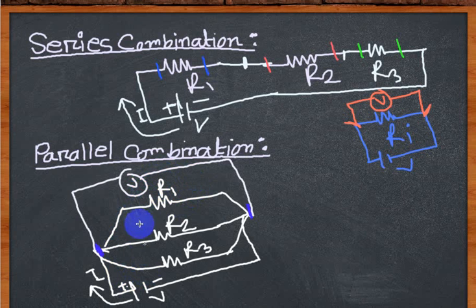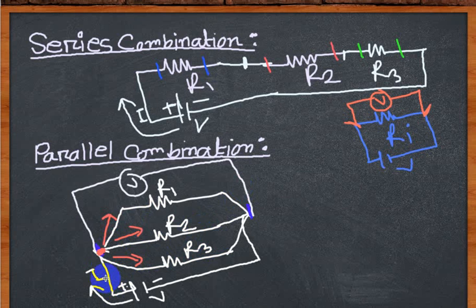But suppose the current is flowing through this line, and let me change the color, the current I reaches here. But in that position the current I gets confused whether to go, because there are multiple paths. A path is going from that, there is another path and there is another path. So where will current go? Some portion of the current I will go through R1, some portion of current I will flow through R2, and some portion of I will flow through R3.